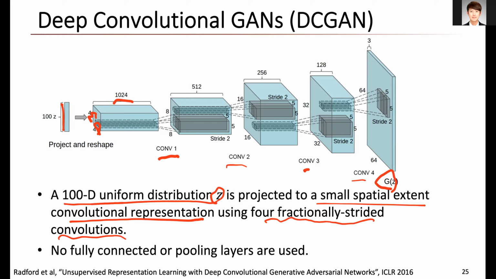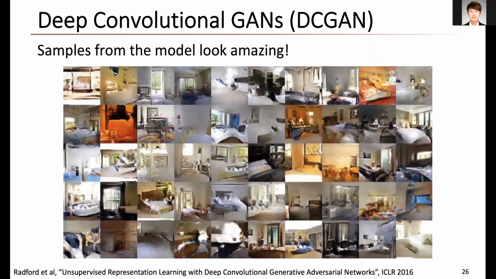이렇게 학습을 했을 때 가장 잘 되더라는 게 이제 DCGAN에서 발표된 거죠. At the time, of course, nowadays this kind of generative sample is very common, right? But at the time, it was a revolution. The samples from the model were looking amazing. This is the indoor images, training on the indoor data set. This is just 64 by 64 images, but at the time it was a very impressive result.